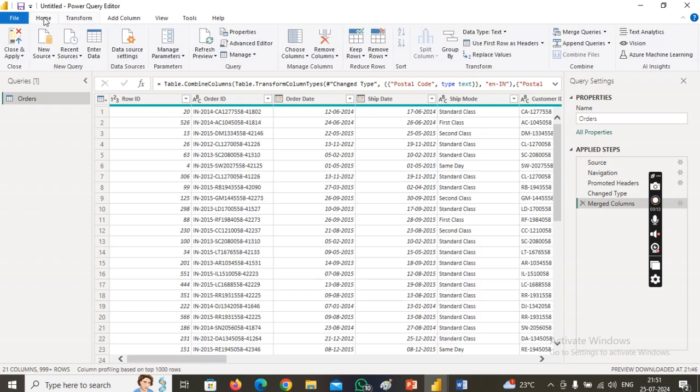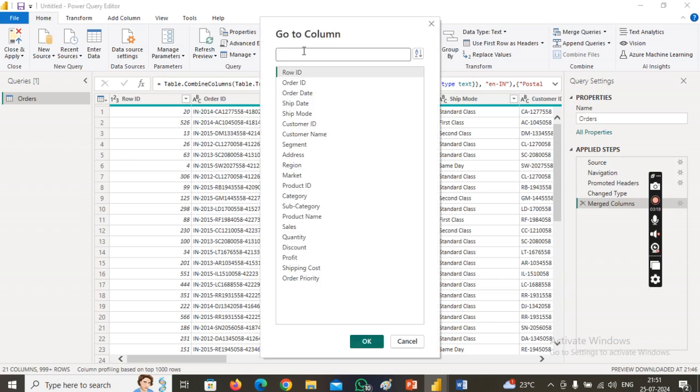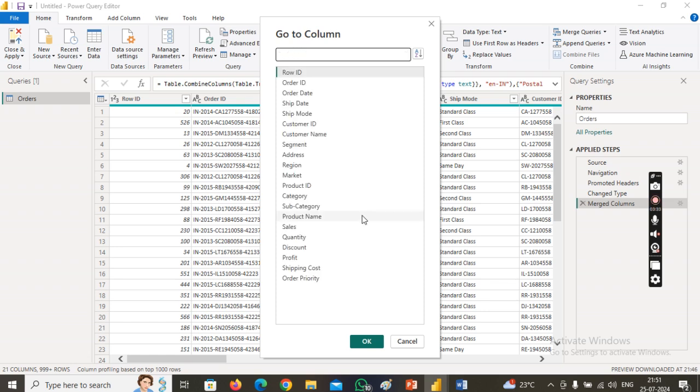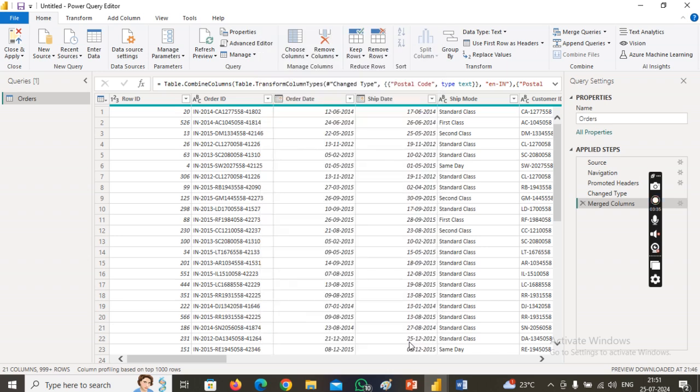For example, in the home tab, choose columns, go to columns, search for city. Is it there? No. Search for country, it is also not there. Search for postal code, it is also not there, because we used the transform tab GUI option.